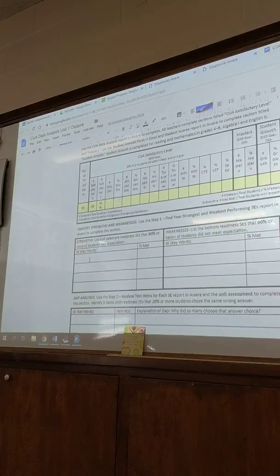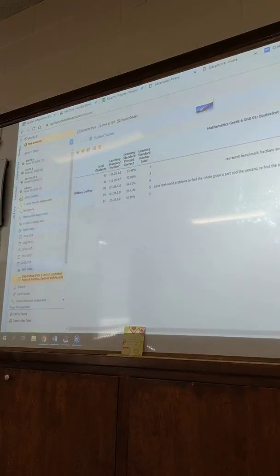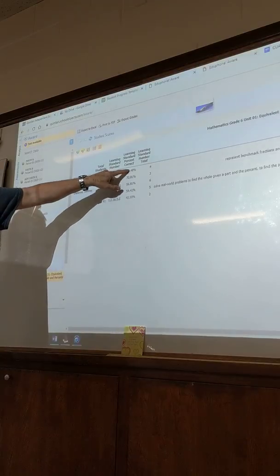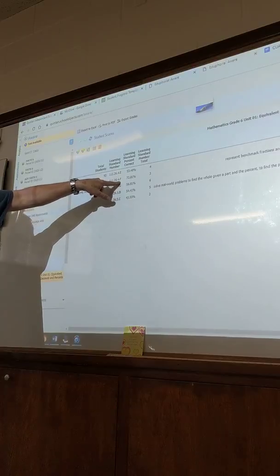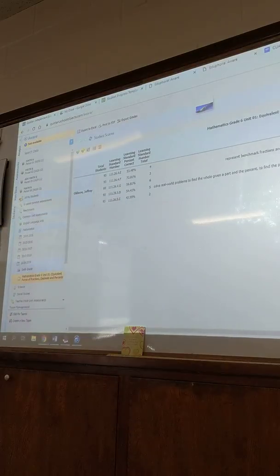Let's go on down. Let's go to the next section here where we find any readiness TEKS that were successful for 80%. So let's go look at that. And we're going to find our strongest and weakest. I did not have an 80. The highest I had was a 6.4F. And what TEK is that? Oh, because it was from last week. Yes. 6.4F. Oh, it's right here. It's our benchmark fractions. Yes.